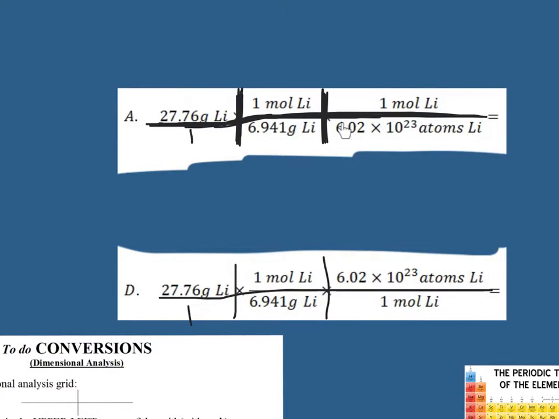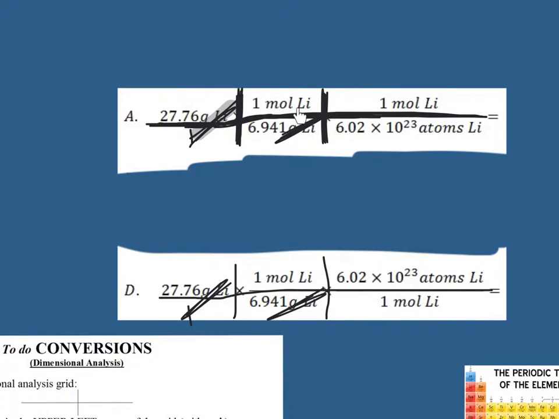Now we have to look at the very last conversion factor and see if that is properly set up. Looking at the unit that's left, if we were to stop our calculation just here with that one step, grams of lithium would cancel out, and we would be left with a value of moles. But they have another conversion factor, so now we have to see if it's set up correctly.